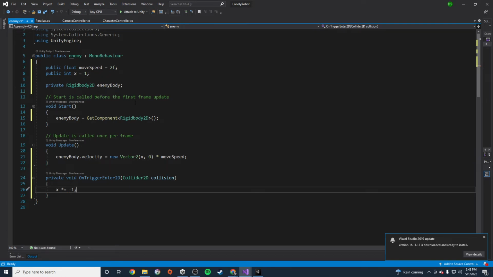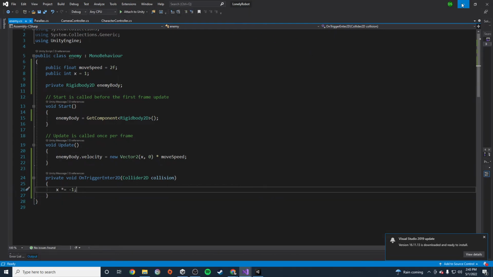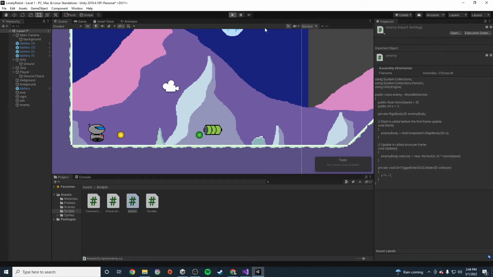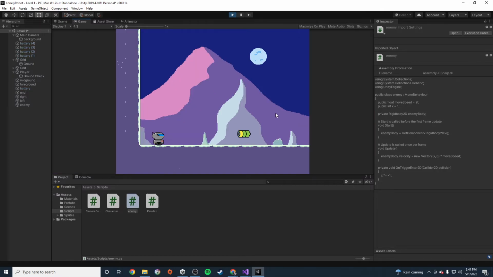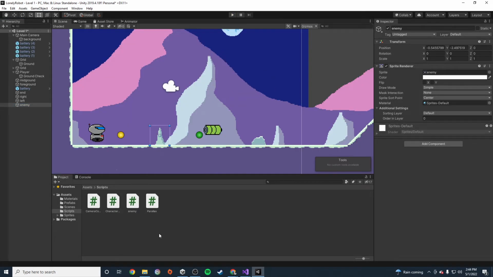Okay. So this is a very, very simple movement script. Let's go ahead and run it and see if that will work. It's not doing anything because I didn't apply the script to the character. Oh, beautiful. Okay, so let's apply the enemy script to the enemy.